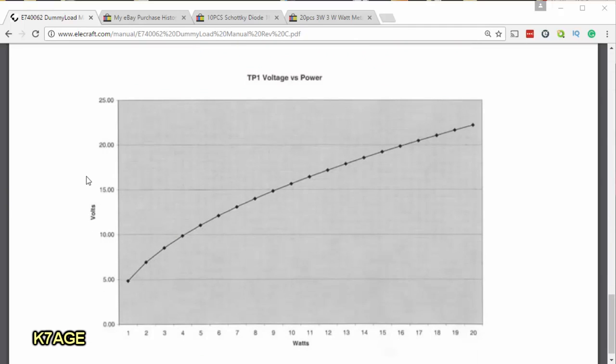So when you have your meter on the test point, you measure the voltage. And let's say we measure 15 volts. So we come across here at 15 volts, and it's about this dot here, and we come down, and it looks like it's nearly 9 watts.